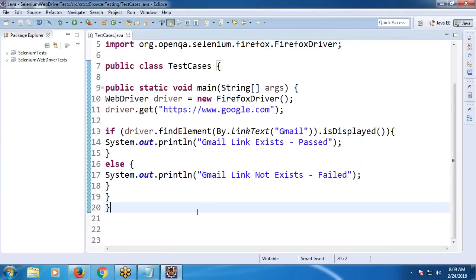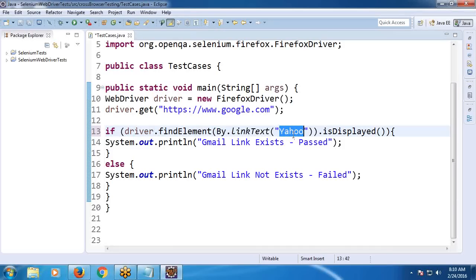Now observe. Suppose I am checking Yahoo existence. What is the expected output? The test case will fail, but what is the output? Yahoo link not exist.